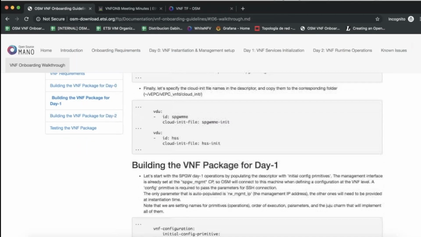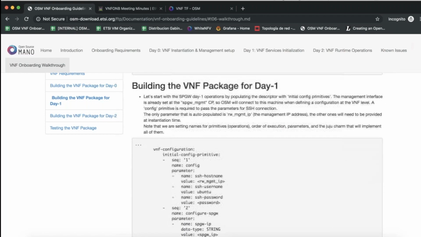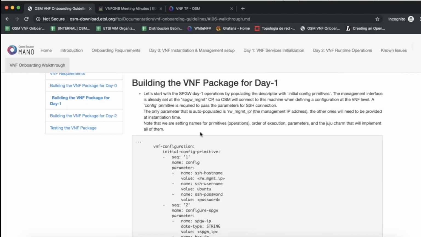Okay, so in day 1, we need to connect to the VNF and configure it, right? For this, in OSM, we use VCA, which is basically Juju.